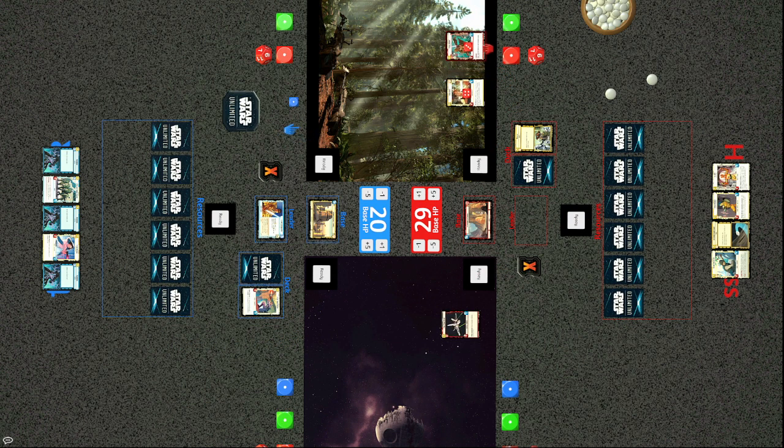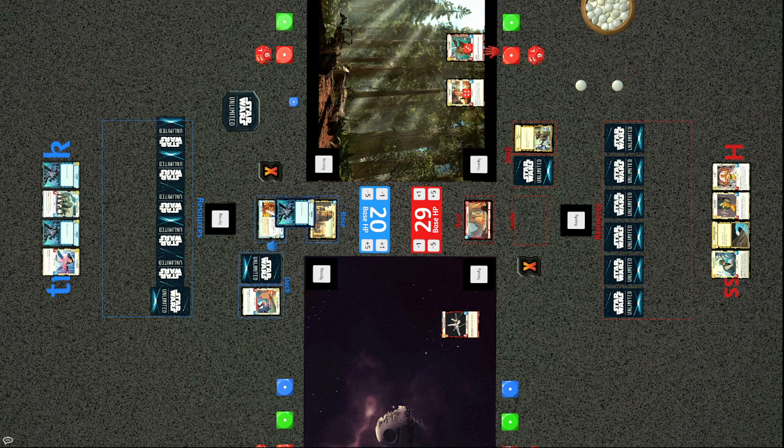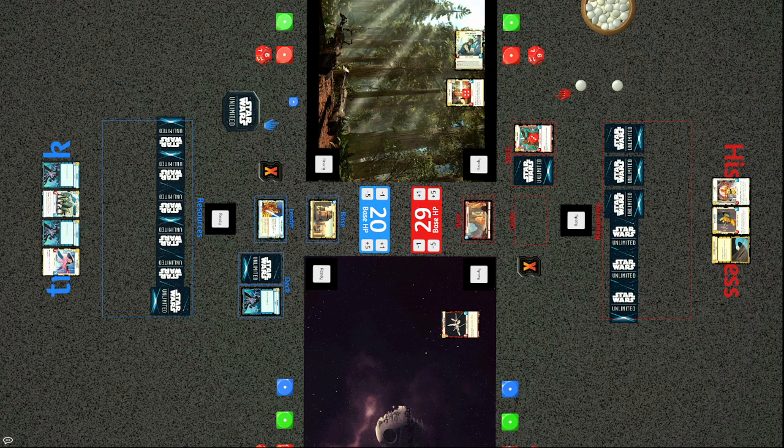And a third Vanquish drawn by Trax. Vanquish into play, taking down Mace Windu. And I think we're almost certainly going to see Luke Skywalker hitting the board this turn. I do think it might have been good to use Leia to, I don't know, it's hard to say.